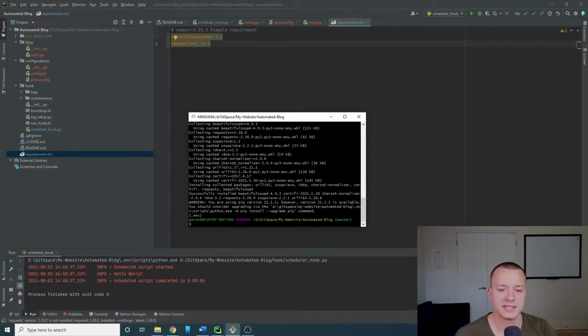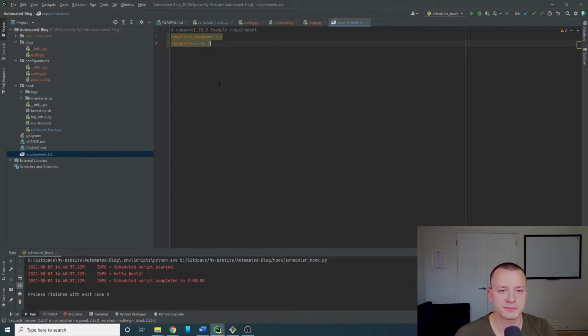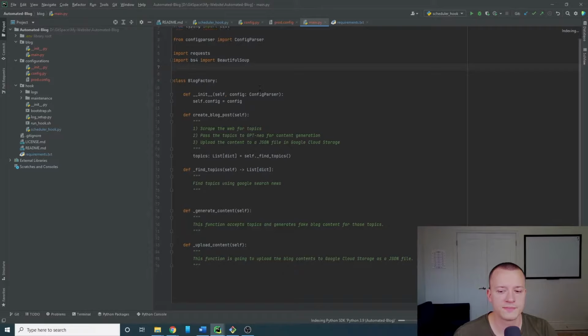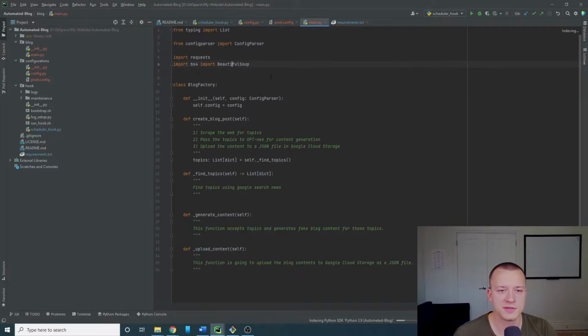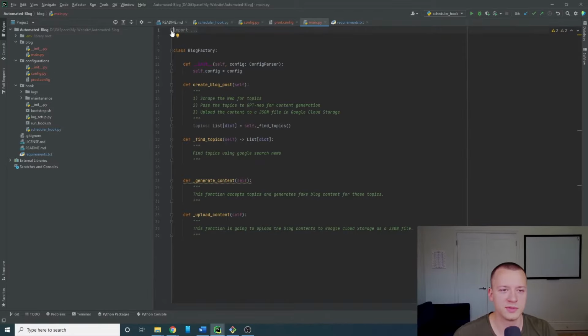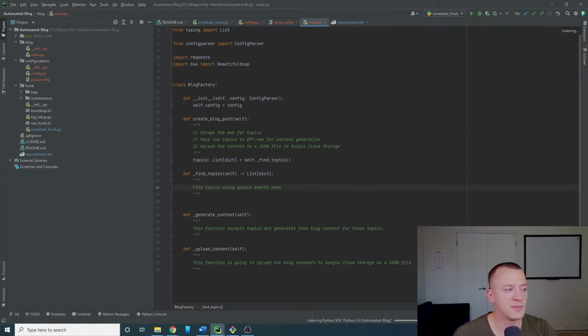Okay, so that's successful. And if we come back here, these should eventually not be highlighted because we've installed them, but it looks like PyCharm's being a little slow. Okay, we're back. So I think it should be okay now. It's doing some indexing. From here, it should be from bs4 import BeautifulSoup, not import BeautifulSoup. Anyways, we can move on.